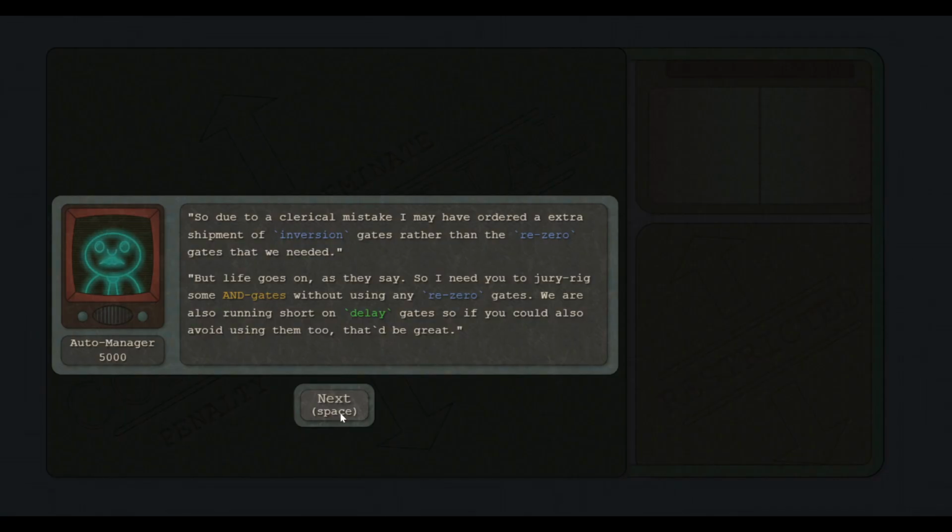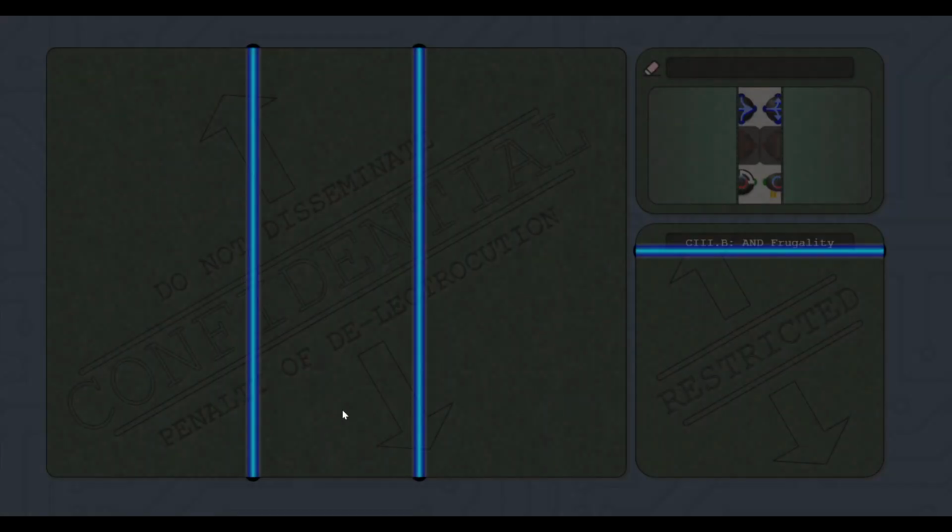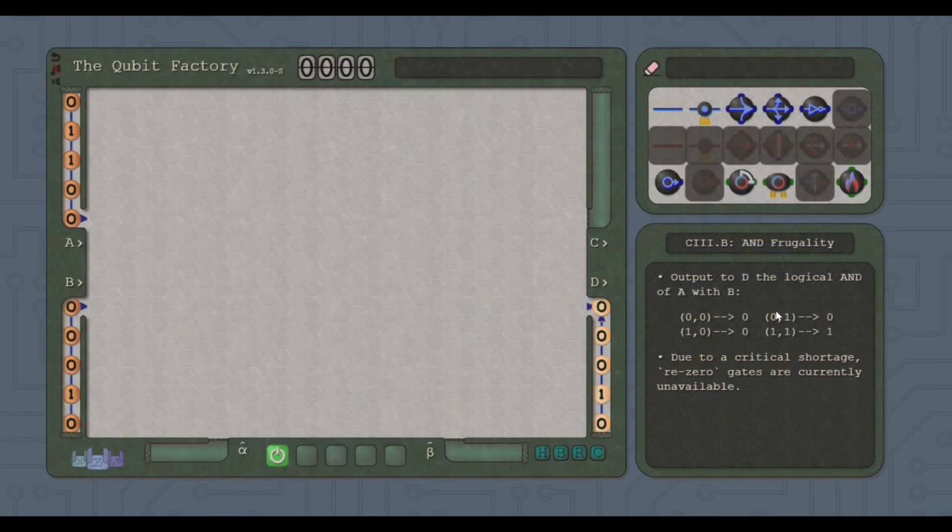You have to make ANDs out of re-zeros. So we have... No, without re-zeros. Okay, so this is just like... Is this interesting?